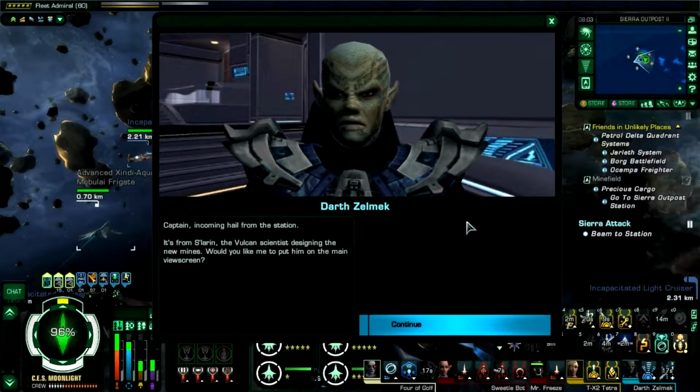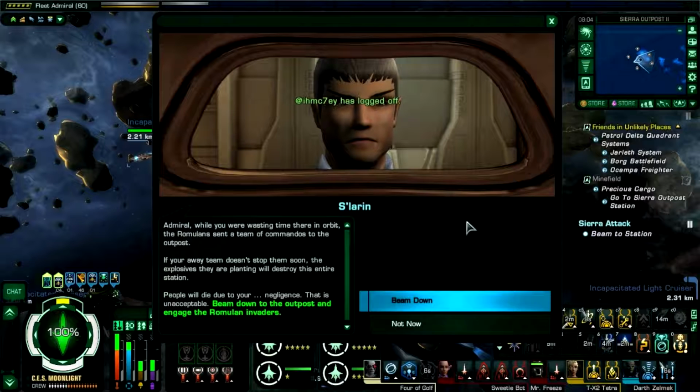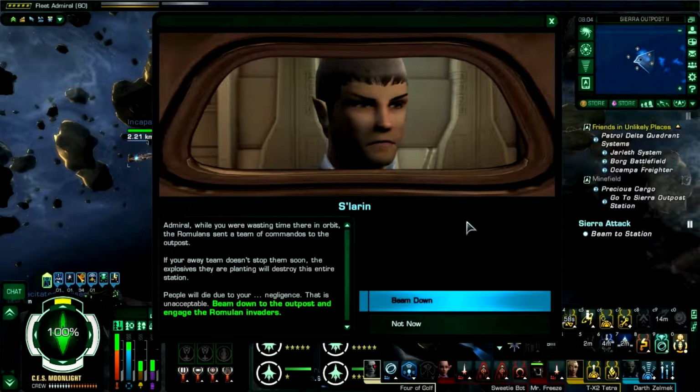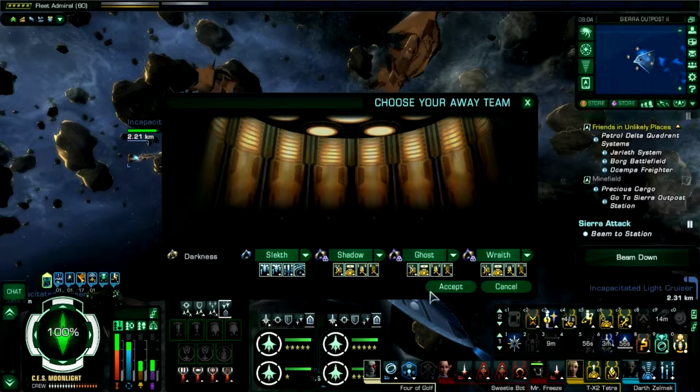Incoming hail from the station is from Slarin, the Vulcan scientist designing the new mines. Would you like me to put him on the main view screen? Admiral, while you were wasting time in orbit, the Romulans sent a team of commandos to the outpost. If your away team doesn't stop them soon, the explosives they're planting will destroy this entire station. People will die due to your negligence. That is unacceptable. Beam down to the outpost and engage the Romulan invaders. Away team to transporter room.